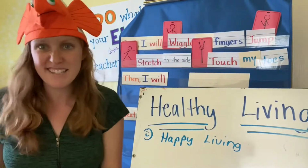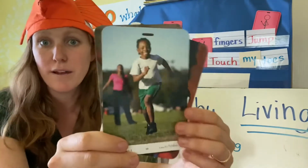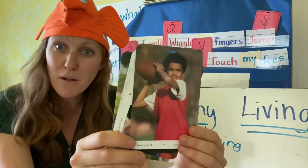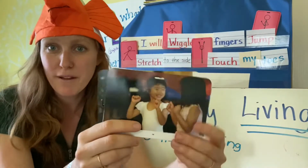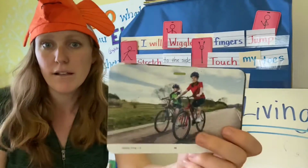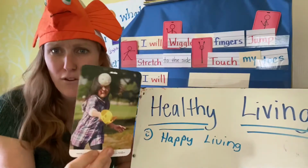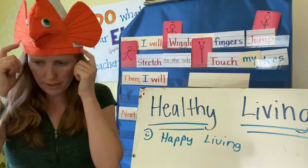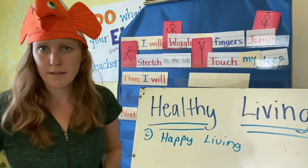Maybe you'll talk instead about, first I will jump rope. First I will run outside. First I will throw the ball with my dad or mom or brother or sister. First I will dance, dance, dance, dance. First I will ride my bike. So I want you to choose your favorite way to exercise, your favorite way to move your body. Think it, okay? Okay, let's get our materials ready.